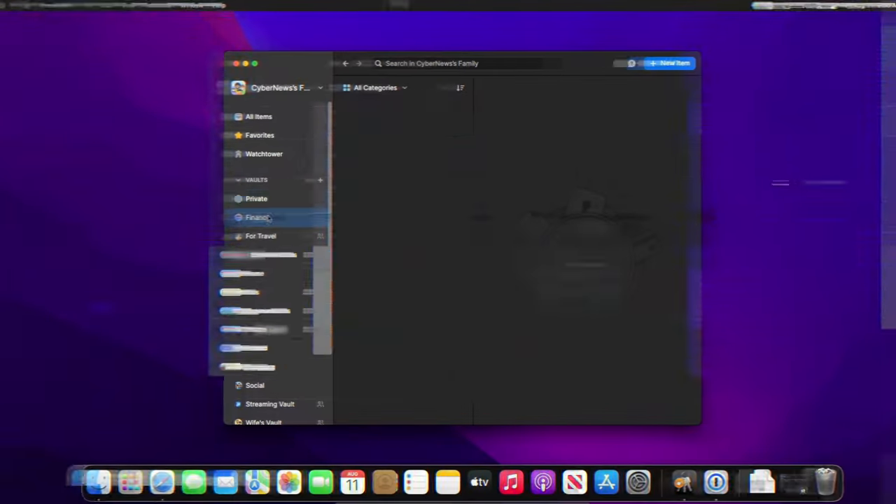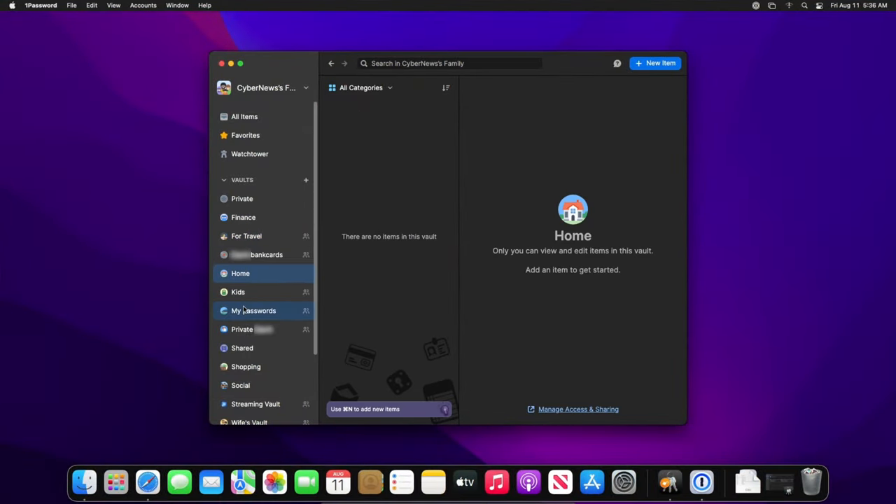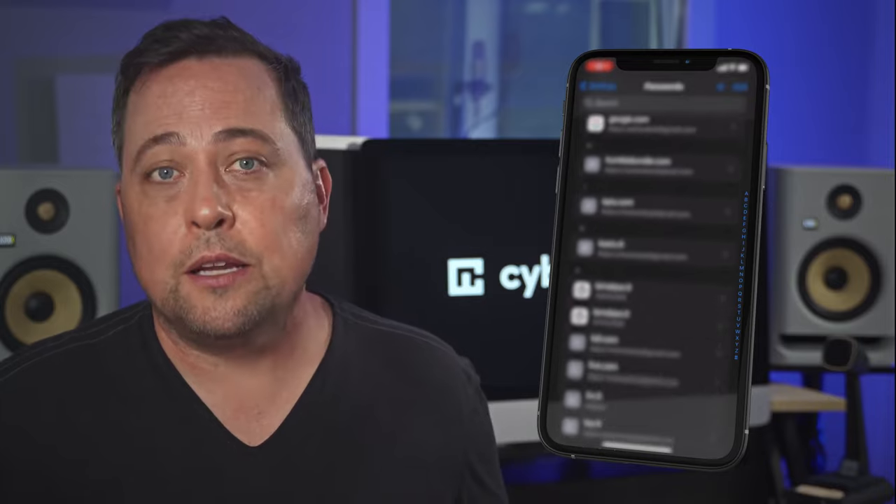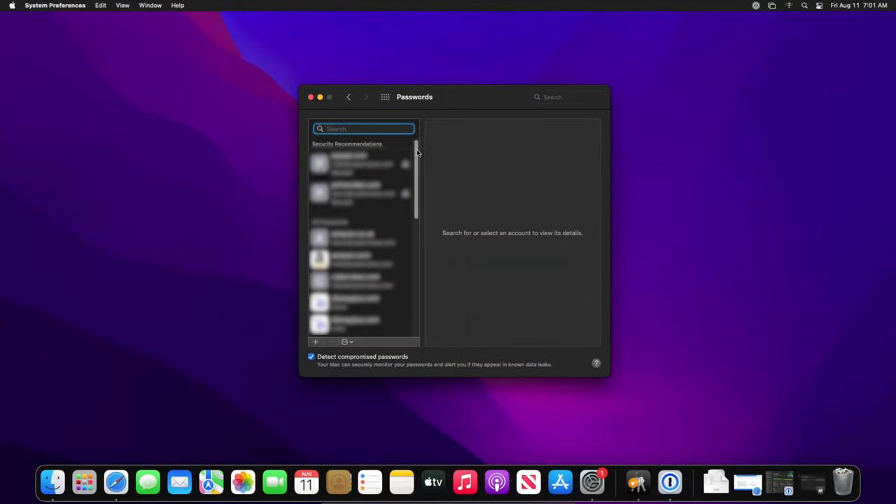One of the most notable differences when pitting 1Password versus Apple Password Manager is definitely the ease of use. While both password managers are relatively easy to set up, the UI is a very different story. Even for Apple, this looks very simple and not really appealing at all. Looking at both UIs, you can almost immediately understand what's where and why with 1Password. Meanwhile, Keychain reads like an Excel document. I know it feels like I'm being a little too harsh on iCloud Keychain — it does work fine, and the list is alphabetical on iPhone. The app looks much better on mobile, but still there's no organization or vaults for social media accounts or banking. You just end up spending more time navigating the manager itself. After using 1Password, it's kind of hard to settle for a more flawed version.